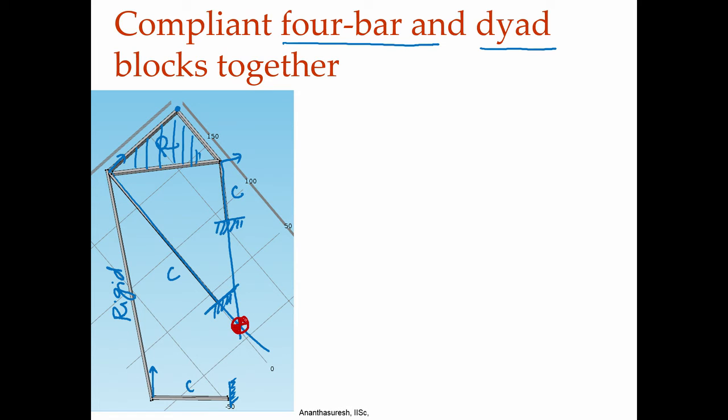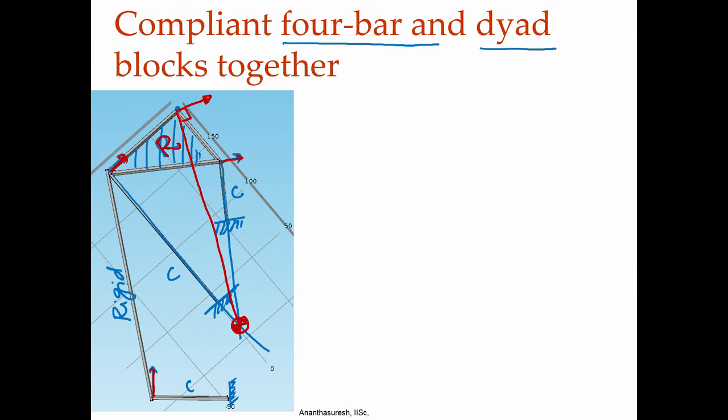So it appears to be rotating about that, what appears to be this rigid body. So I can join from here to here, and this point will move in that direction, because now it is a rigid body, this is moving in this direction, this is moving in this direction, perpendicular to that, this moves in this direction. We can even compute how much it moves. So by using this compliant 4 bar block and compliant diode block, you can put together and get more and more amplification. There is some amplitude that comes from here to here.